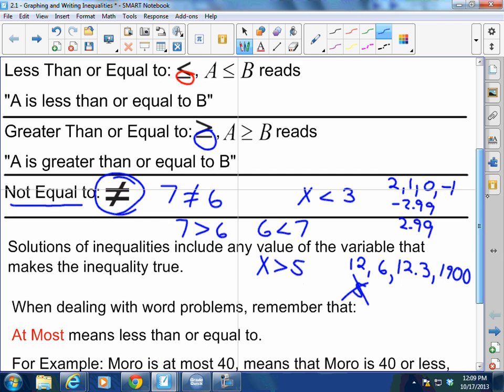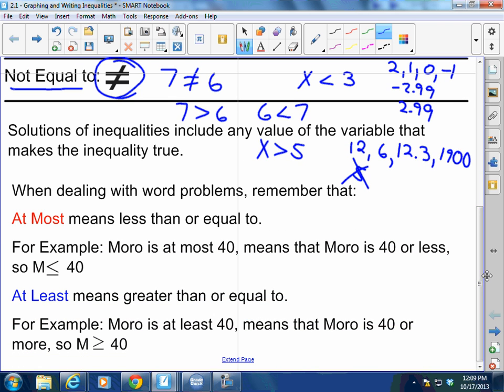Absolutely. All right. Now, when dealing with word problems, guys, you've got to remember two very important phrases. It's the at most and the at least. This is what really, really messes my students up most of the time in the word problems. They don't remember what it means. So let's try to think of this. Think opposites. When you hear at most, wouldn't you think greater than or equal to? Well, logically, at most, you're thinking more. Reverse it. It's less than. At most is less than or equal to.